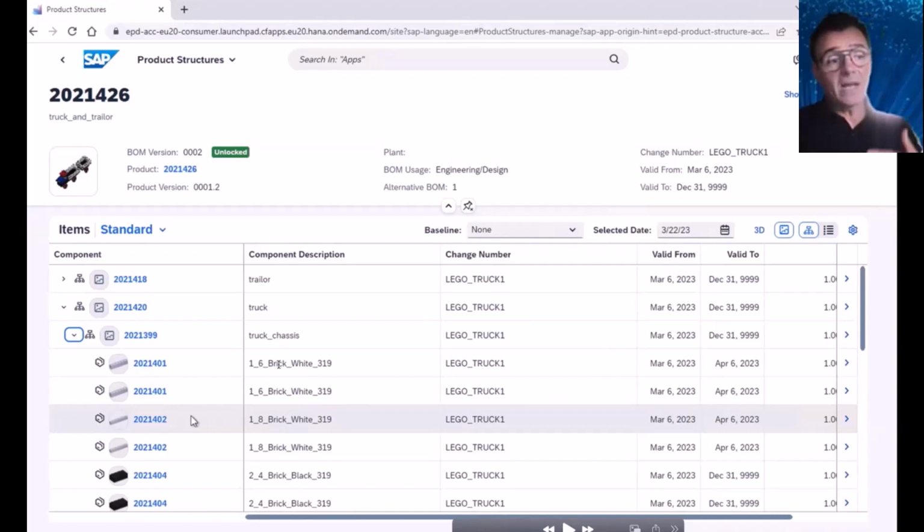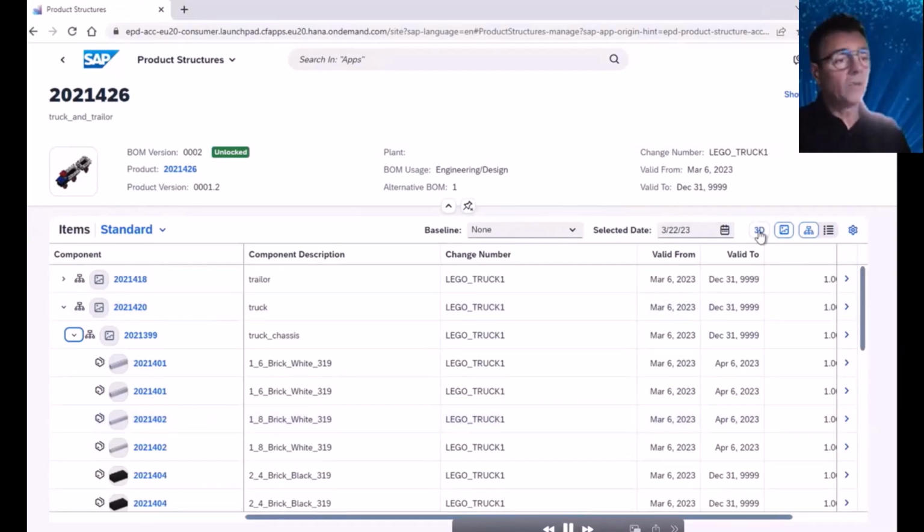And that is all derived from the S4 system, because as you have seen before in ECTR, we are also using a lot of preview thumbnails, and it's basically the same ones. We know from the relation from the material master to the document to the contained preview thumbnail, all that relation, and therefore we can also display it here in the product structure in EPD.